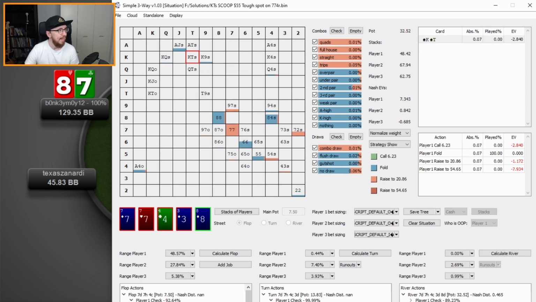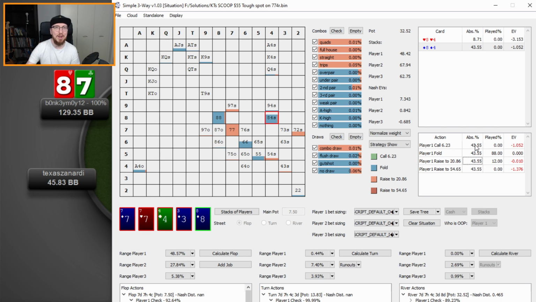So we called, and then if we look at what the big blind's supposed to do, again they don't have many calls. It's just off screen, you can't quite see it: 0.04% calls. So basically raising or folding at this stage. I was thinking, okay, but they can have 4x of diamonds. So let's have a look at some of those hands. You can see that 4x with a backdoor flush draw would have raised on the flop. 8-4 of diamonds, let's see what that's doing. It's folding or raising, so it isn't even continuing through a call. I think that maybe this player is going to play a little bit more passively than the solver. So I think there's still a chance.